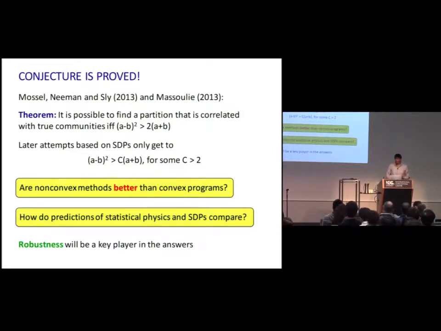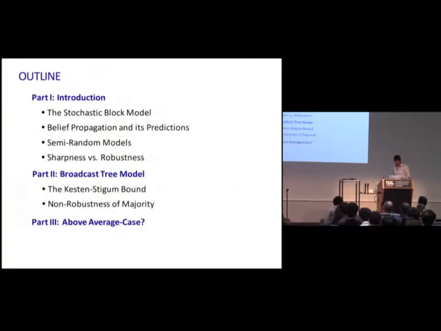That actually, I'm going to use robustness to show how these questions can change meaning depending on slight changes in the model. So this is more of a philosophical talk about what robustness has to teach us about some of the algorithms that we know and love. Let me introduce another key player in this talk, which is something really beautiful that I think deserves to be known much more broadly than it is.